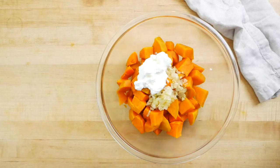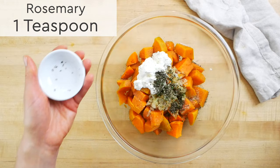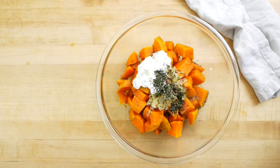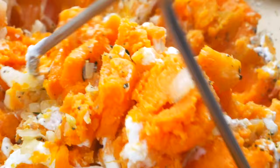Then I finish with a bit of kosher salt, some black pepper, and a teaspoon of fresh chopped rosemary — which could also be thyme or fresh chopped parsley if you prefer. It just adds a really nice, bright, fresh element to the dish and makes all the flavors pop. Then you mash everything together using either a potato masher or a fork — both will get the job done. I like to bring it to a nice, rustic, hearty mashed sweet potato.